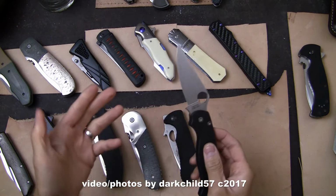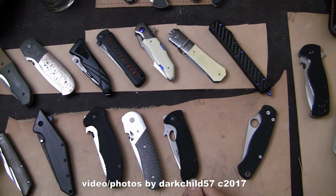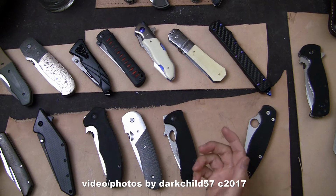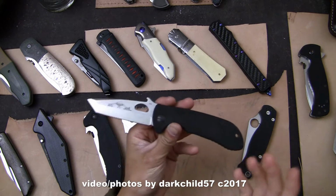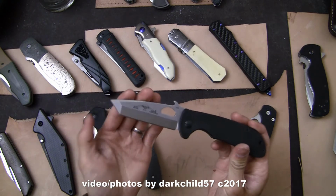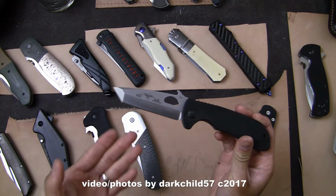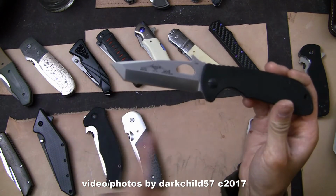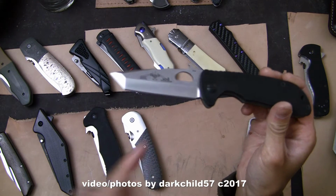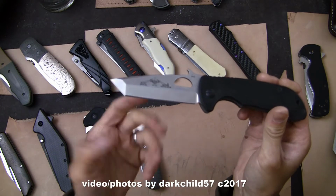But over the years I've gotten away from the Para 2. Today I was going to discuss a few other blade shapes. The other blade shape that I completely went for and fell in love with was the American Tanto shape. Now this is the quintessential American Tanto, which is what Emerson is very famous for, where it's just a straight blade and then a really abrupt secondary blade, if you will.